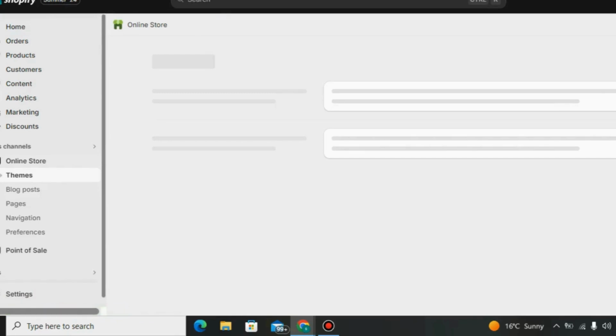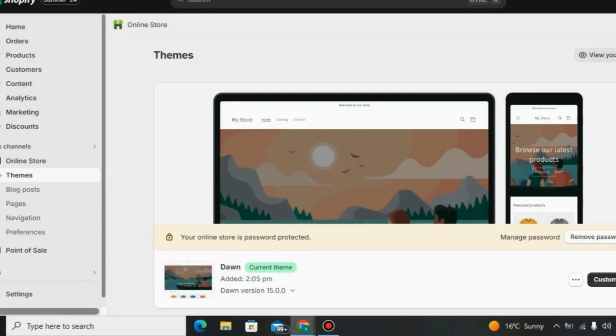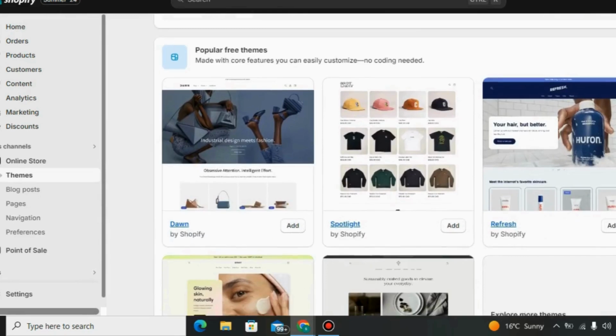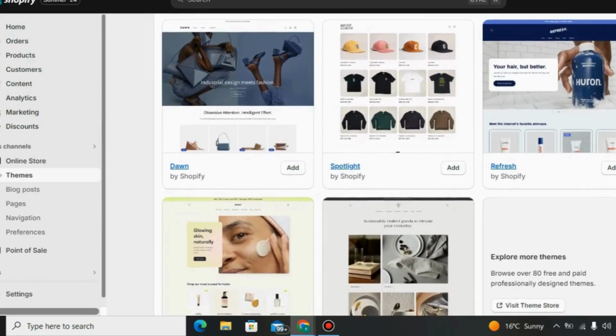Not only that, you can also go to online store. Under online store on Shopify, you can get all of this done for you. Stores on Shopify, guys. If you're in a beauty niche or clothing niche, you can take a look at these done for you stores, these done for you themes that you can use in your Shopify, guys. You can just add them here. It's going to be added straight into your Shopify.